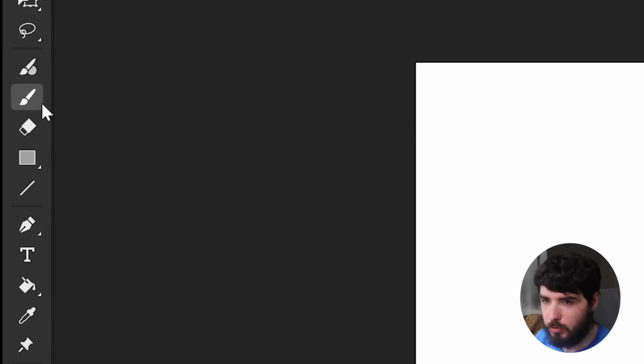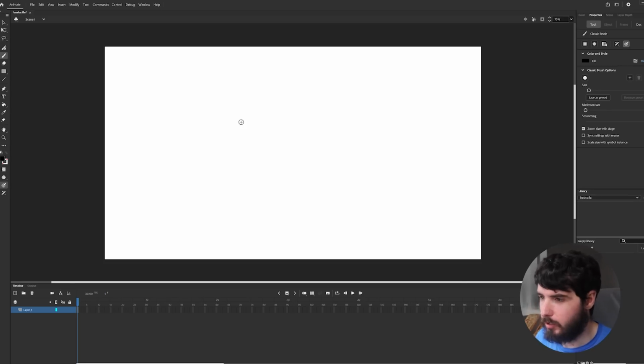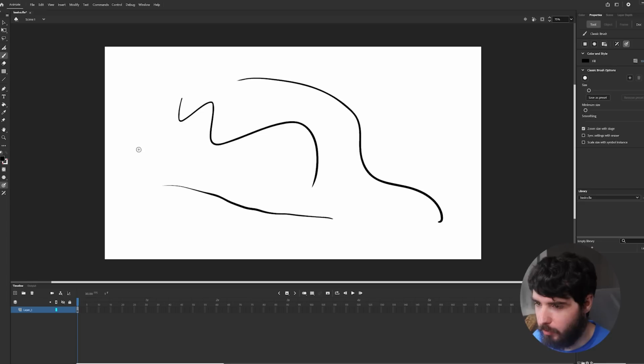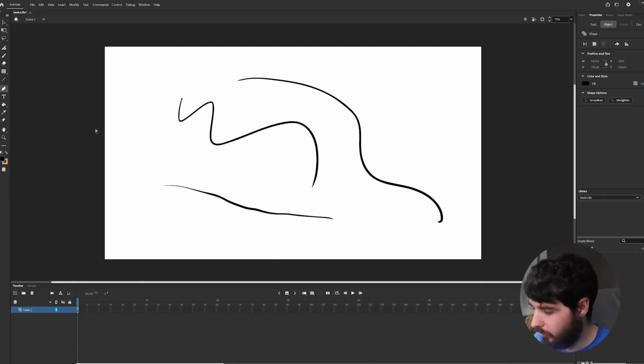So, the most used thing is probably this brush tool, classic brush. You can press B to select it. It's handy to learn all the shortcuts. That's just going to be what you draw with. And you'll notice I can taper the thickness. That's because I'm using a drawing tablet. If you just have a mouse, it'll just be one solid thickness. But that's okay. Now I'm going to delete all that.